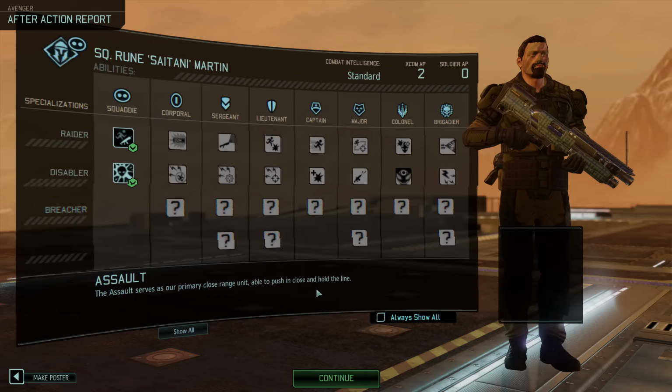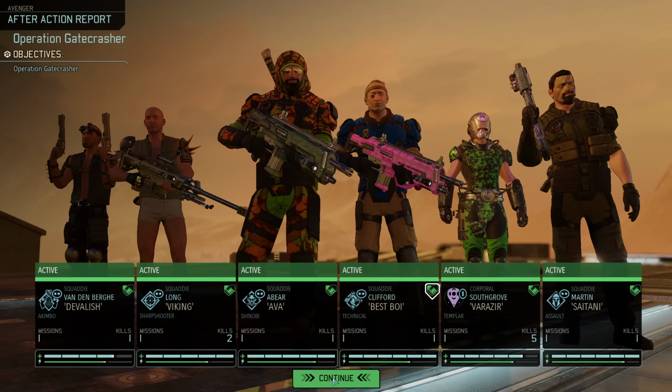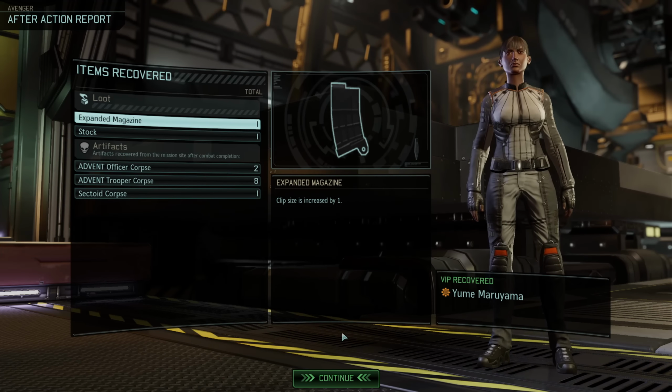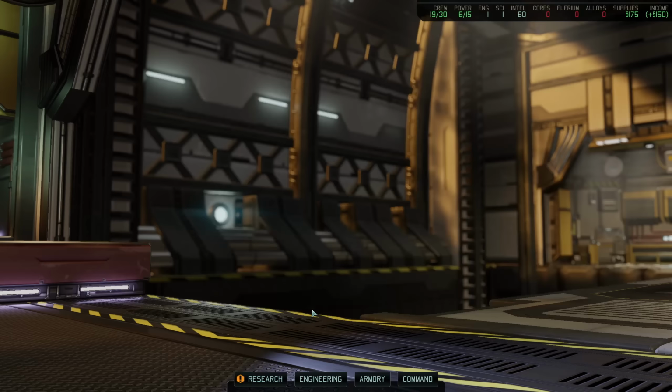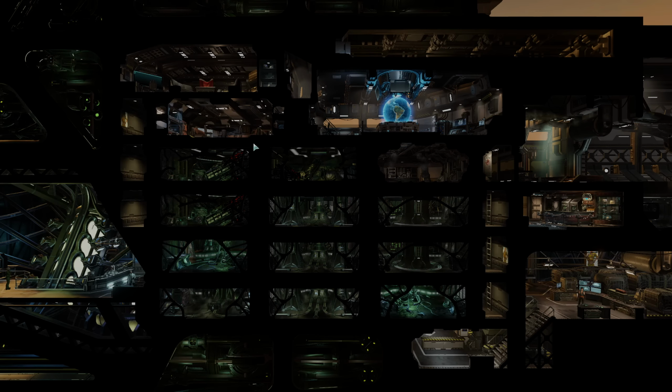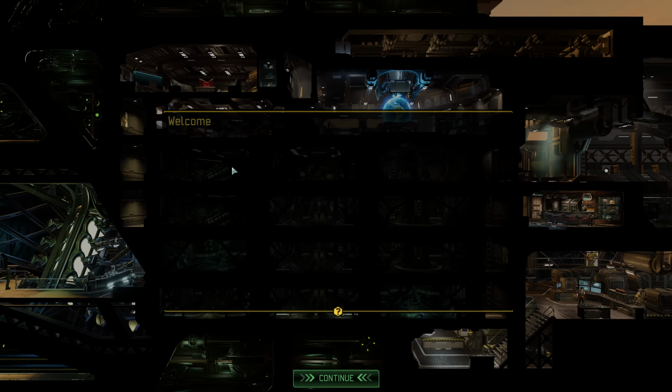And Saitani will be Assault. Alright. So that's that. We got our loot here. So stock. And we will begin the excavations.